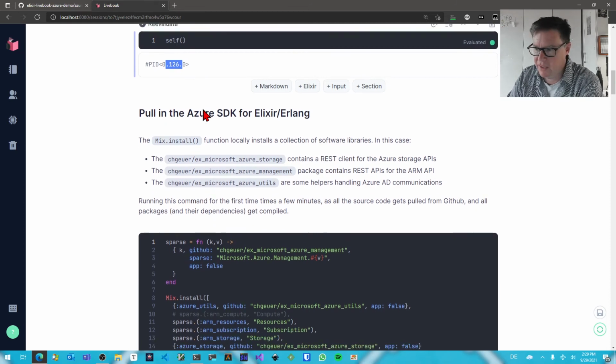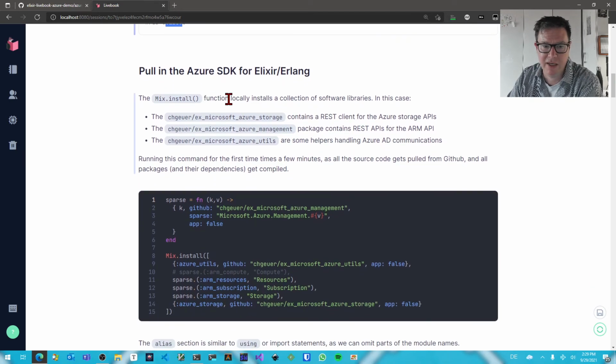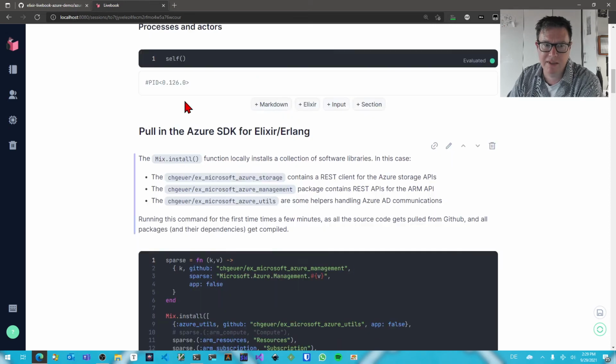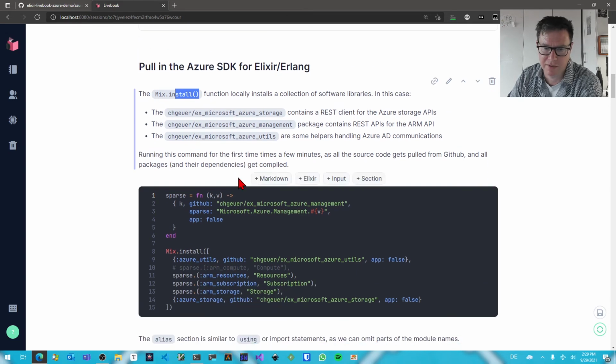One of the neat things that Elixir and LiveBook finally gives us is we can install a whole bunch of software dependencies as part of a script. So the Mix.install script over here allows me to pull in a bunch of dependencies. In this case, I am pulling in 5 different code snippets, so to say, all from my different GitHub repositories.